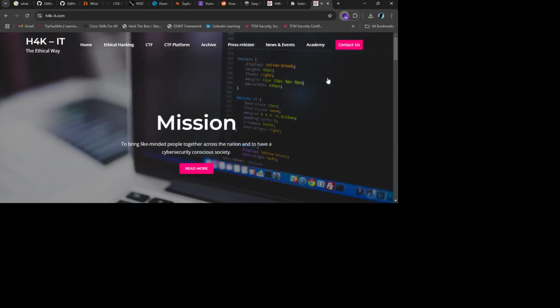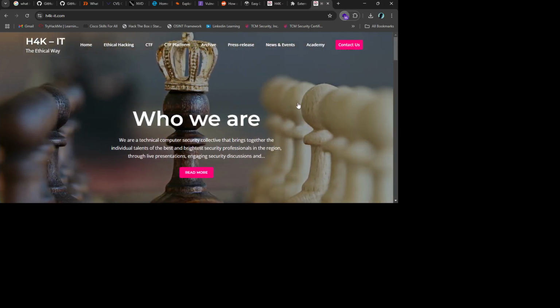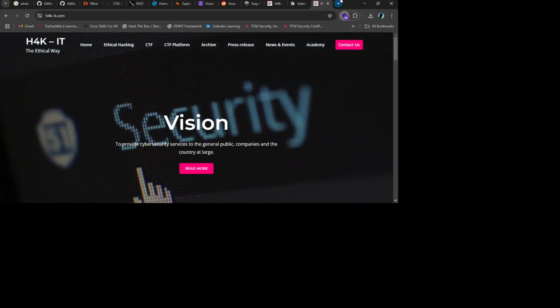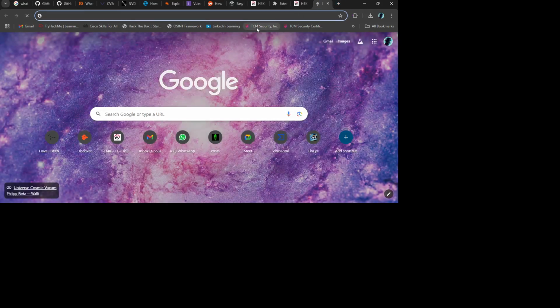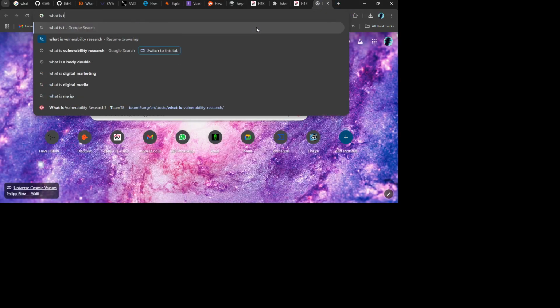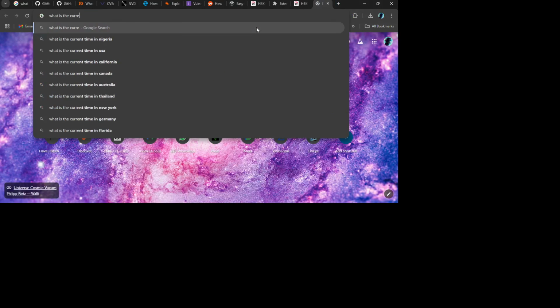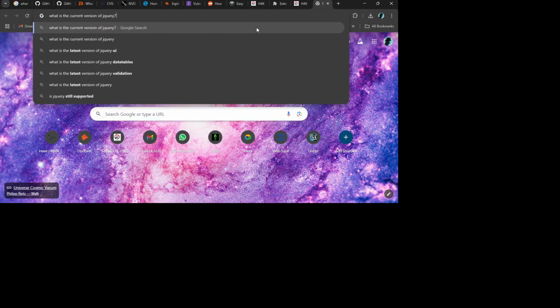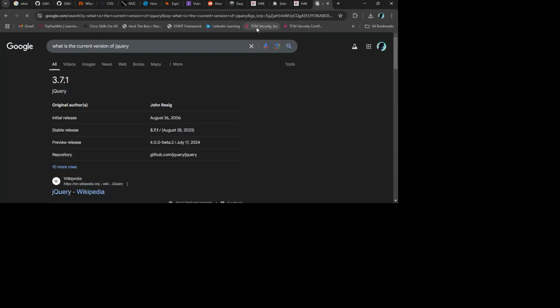Now suppose one is after vulnerabilities. This particular one, jQuery 3.7.1, in the course of your vulnerability research, you could just go to Google and search for what is the current version of jQuery. What do you see? jQuery 3.7.1.